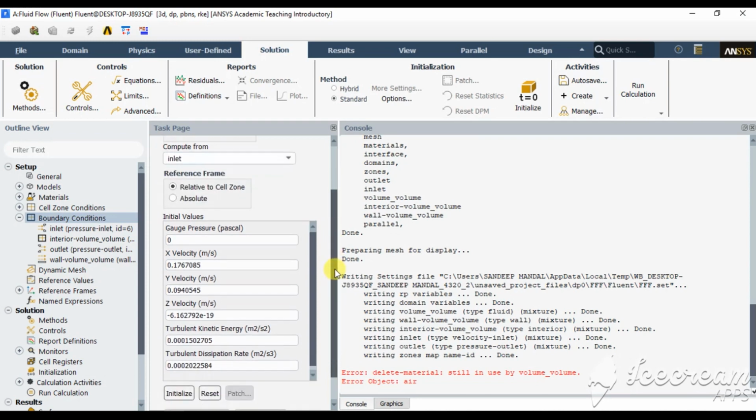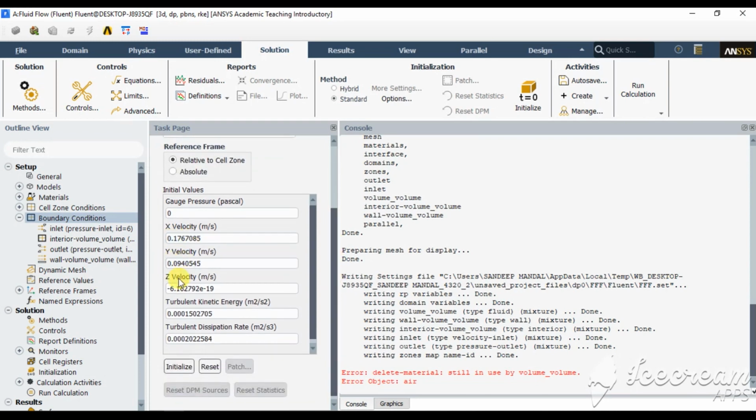So the x, y and z velocities are automatically calculated, and turbulence kinetic energy and other values too. With these values you can manually calculate whether our conditions lie in the turbulent region or laminar region. I have calculated it. It is lying in the turbulent region. That's why I have selected the k-epsilon model.